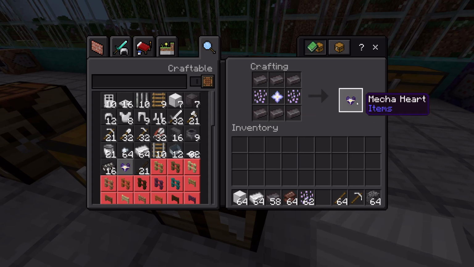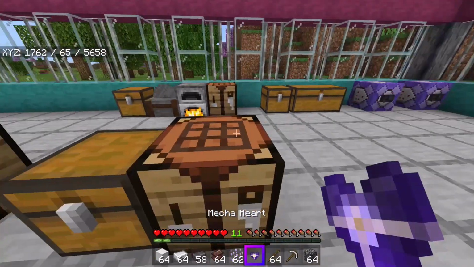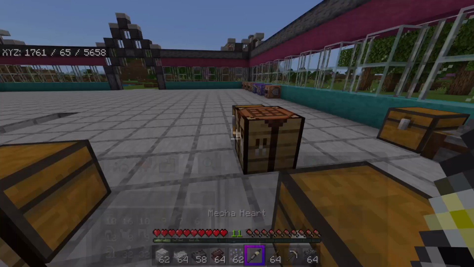So it's pretty expensive. It's meant to be sort of like a nether star. I think I showed you guys this on stream. I was originally going to make a mecha star out of a nether star, but I ended up doing a heart. I don't know. Anyway, make yourself a Mecha Heart. Then you're going to want to make a Mecha Converter with a Mecha Heart and 2 blocks of iron. That will make you a Mecha Converter.